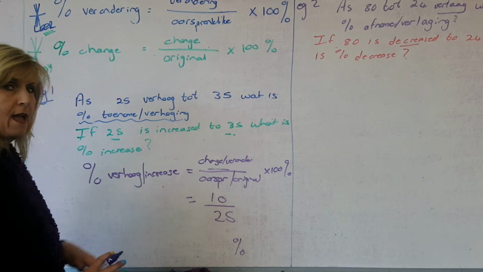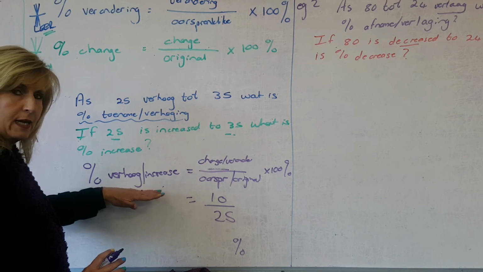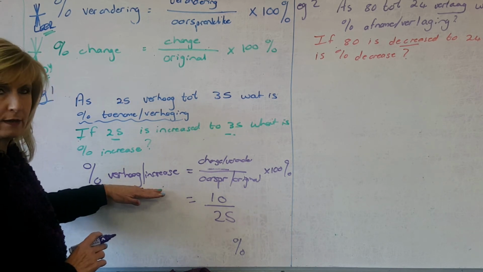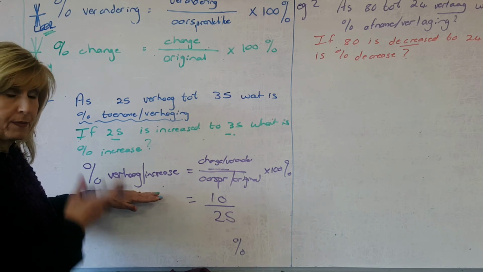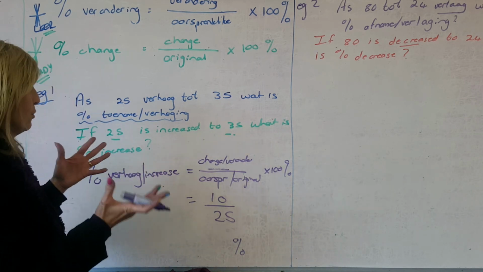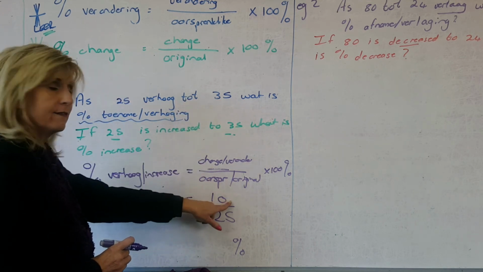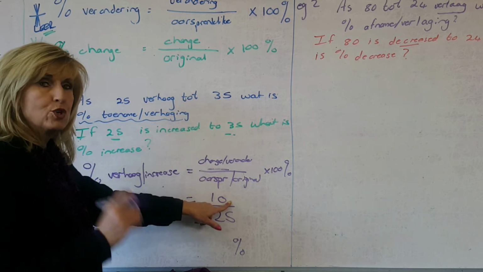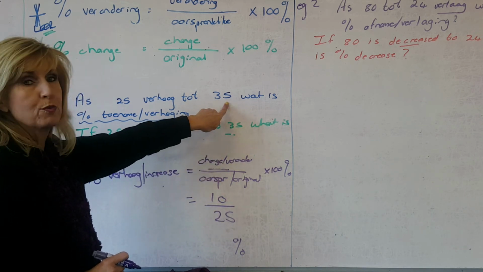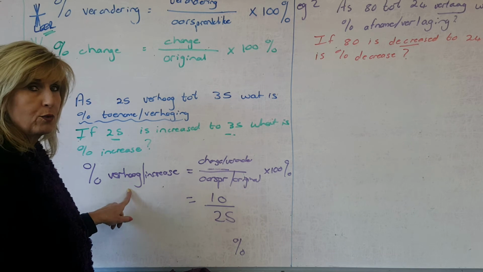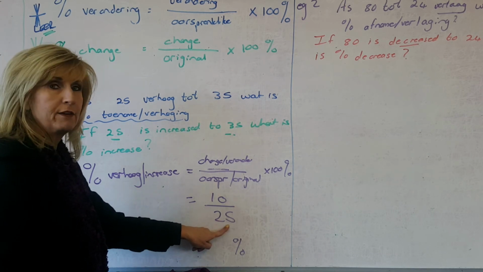So ek sê weer, persentasie verandering, in hierdie geval is die persentasie afname, nee, ekskuus, verhoging. Hier is 'n persentasie verhoging. Was dan, met hoeveel het hy verhoog? Met hoeveel het hy van 25 na 35 toe gegaan? En dit was 10. Op die oorspronklike een, dis nie oorspronklik nie, hy was 25 en toe verander hy. So die verandering of die verhoging is op die oorspronklike 25.